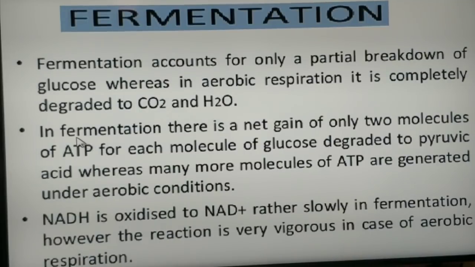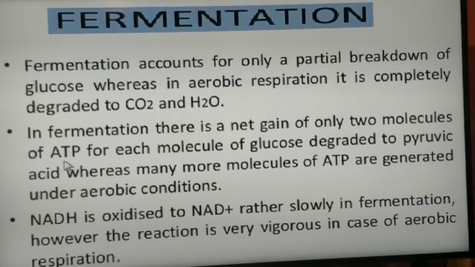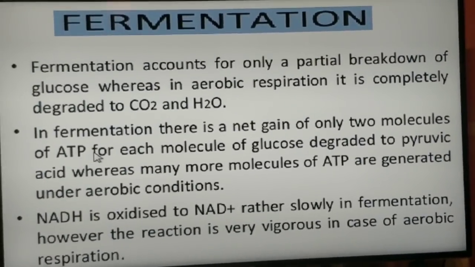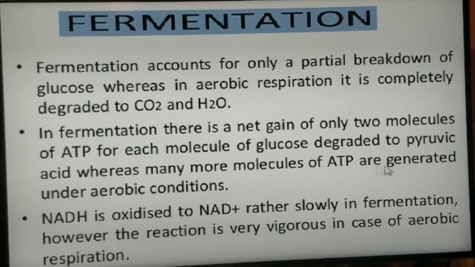This means that after the process of fermentation, only 2 molecules of ATP are generated, whereas in aerobic respiration, we get 36 molecules of ATP, which is much higher than fermentation. NADH is oxidized to NAD+ rather slowly in fermentation. However, the reaction is very vigorous, and vigorous means very fast, in the case of aerobic respiration.